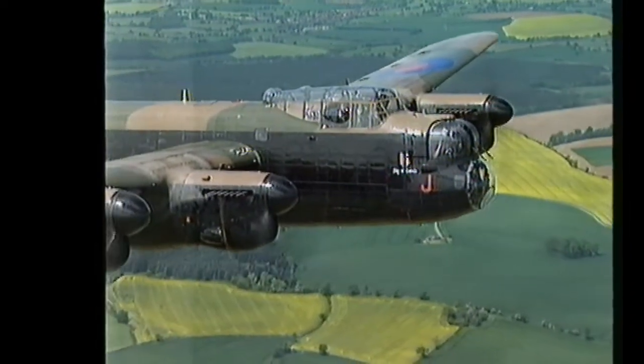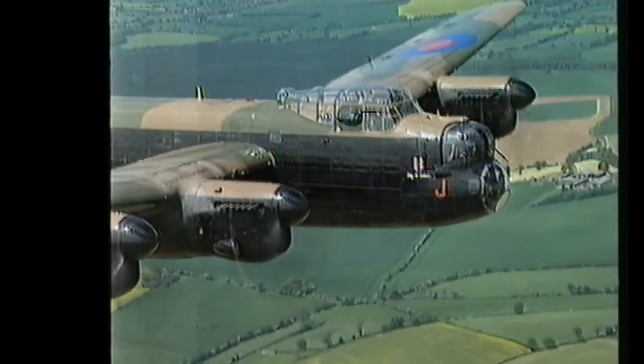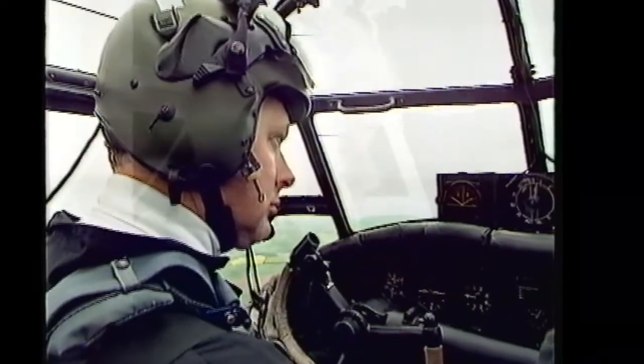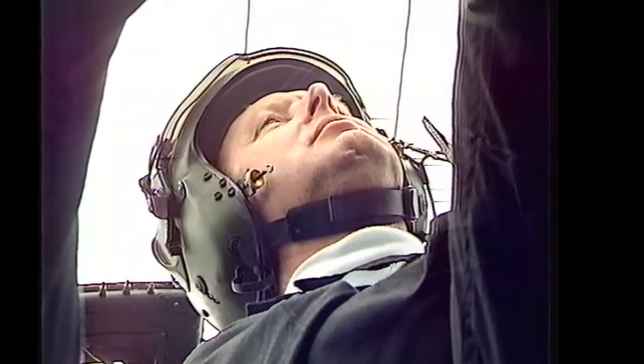I get a lot of the glory for flying the aeroplane. It's not me that's been clever, it's the aircraft which people want to see. And I feel humbled that it's really the people who flew these aircraft in the war who deserve the adulation and the praise. And I hope that by flying the aircraft we remind the general public perhaps of those people and what they got up to and what they did.